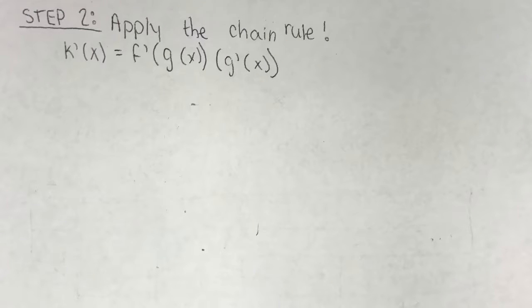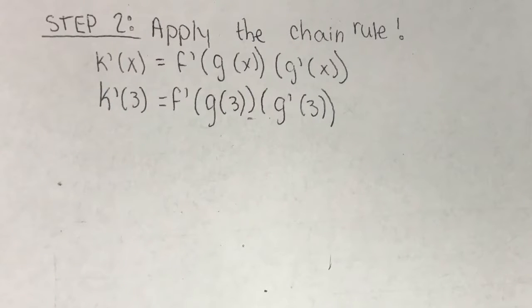You're now going to solve for the slope, so you want to take the derivative of k of x to figure it out. The derivative for the equation k of x equals f of g of x can be solved by using the chain rule. Once you have written out your chain rule, you're going to plug in 3, just like x was 3, and fill in.